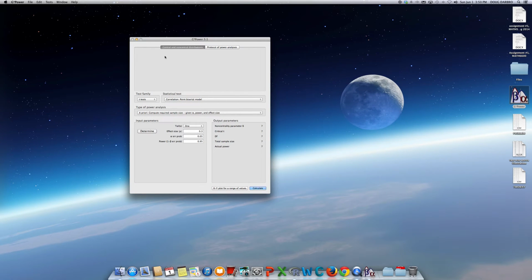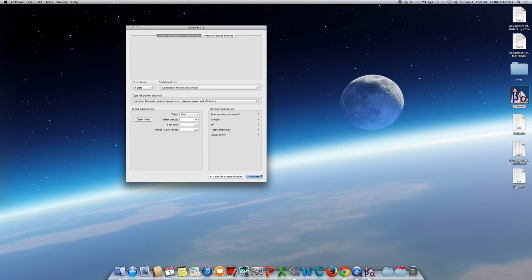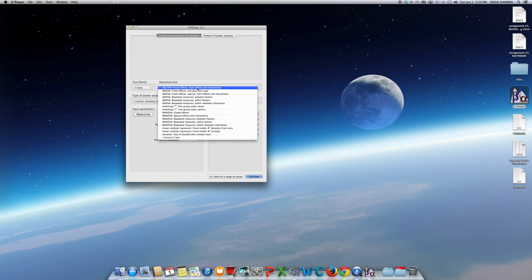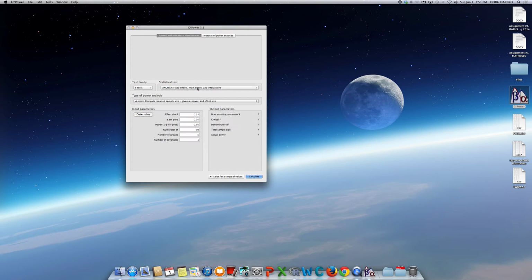Now, if I open up GPower, what this allows me to do is quite a few different calculations. The first thing I want you to do is to select central and non-central distributions. And obviously I hope you know by now that we're doing an F-test. And then it'll ask what statistical test we are conducting, and we have fixed effects with main effects and interactions. So the default is what we need. And what we want to do here, first of all, is a post hoc, which will compute the achieved power that we have.